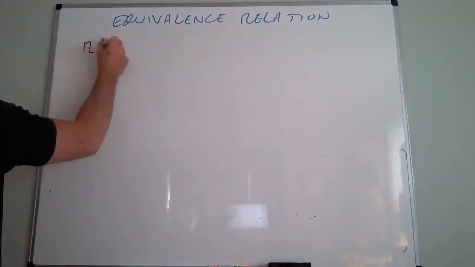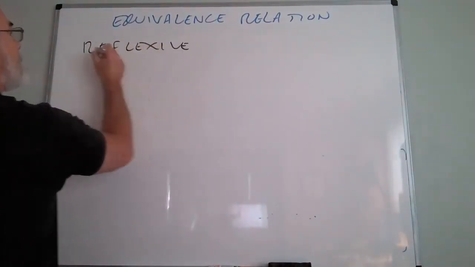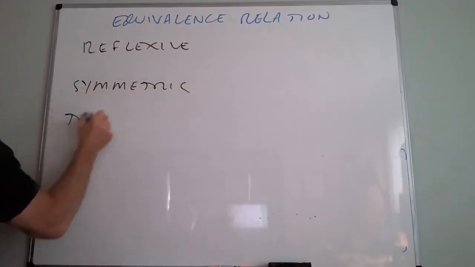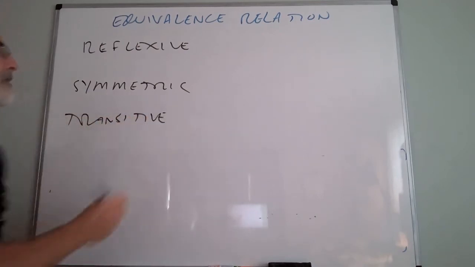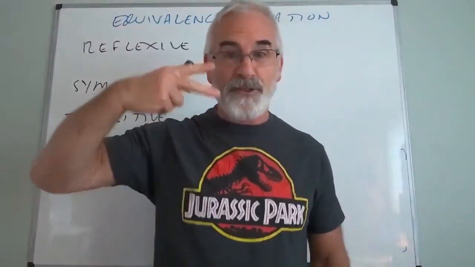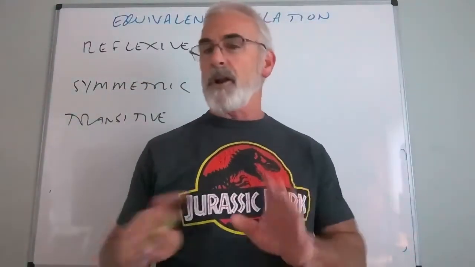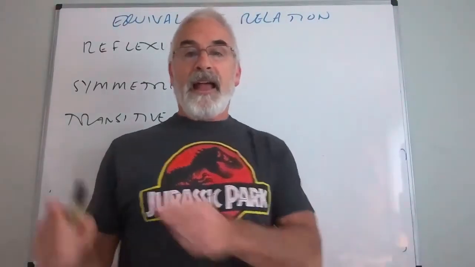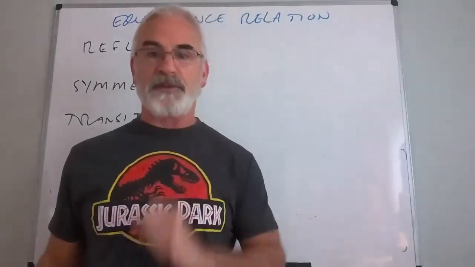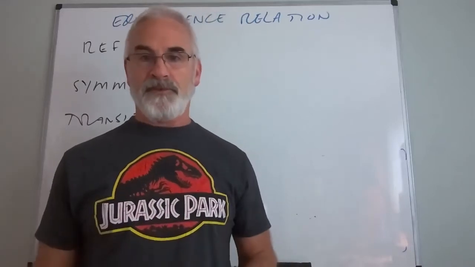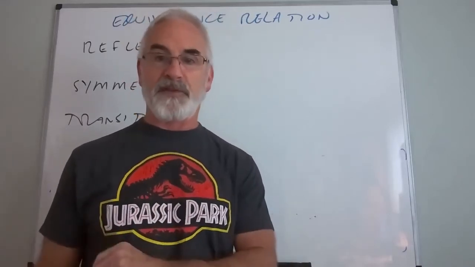We have what's called reflexive, symmetric, and transitive. These are the three properties of an equivalence relation. And part of the reason we call it an equivalence relation is there are basically two different, they're not operations, think of them more as comparisons, or like in the case of the T, x is related to y by some specific definition. The equals and the congruence symbols are both equivalence relations because they satisfy all three of these.